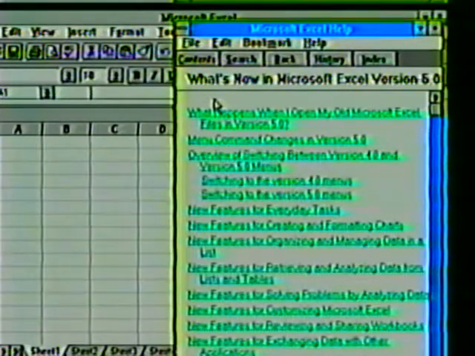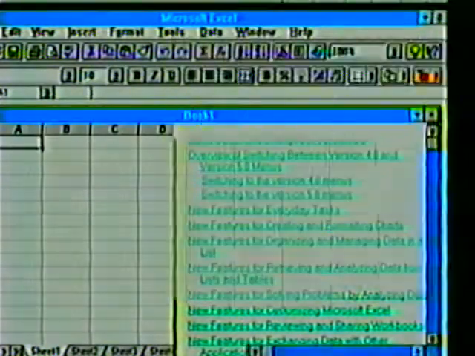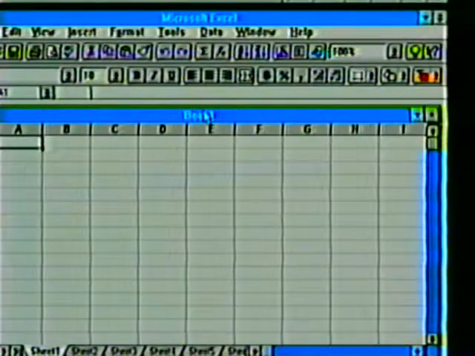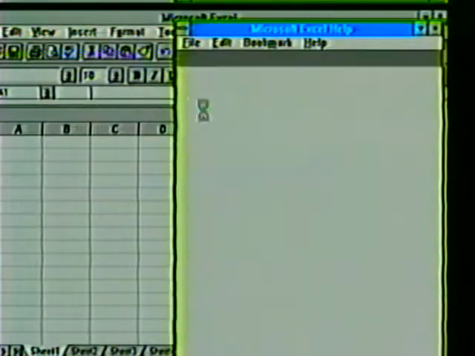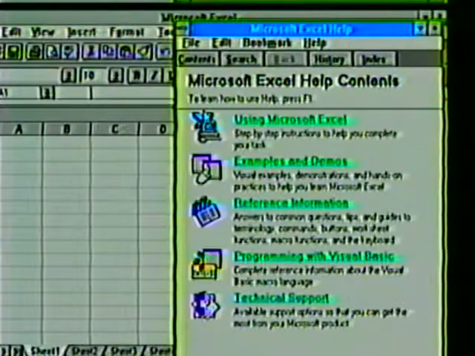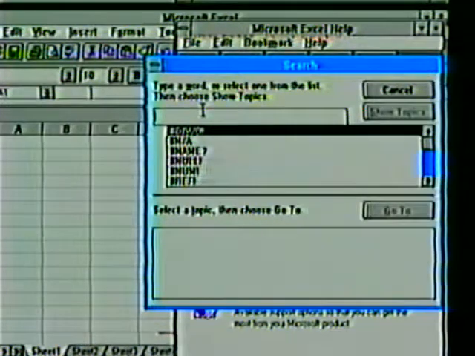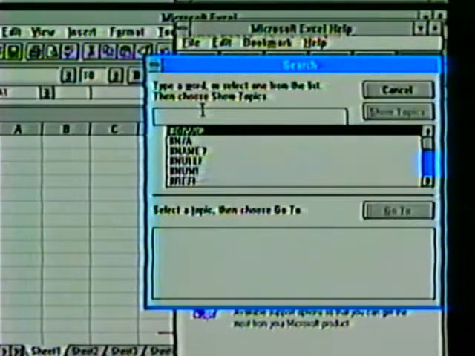Suzanne, pull down the Help Windows File menu and select Exit to return to the Program window. Now let's go back to the Help menu. Suzanne, this time open it by pressing the F1 key. Now select the Search button by pressing the S key or clicking on Search. The dialog box works like an alphabetical index to all the topics in Help. To find help on a specific subject, just type the word.